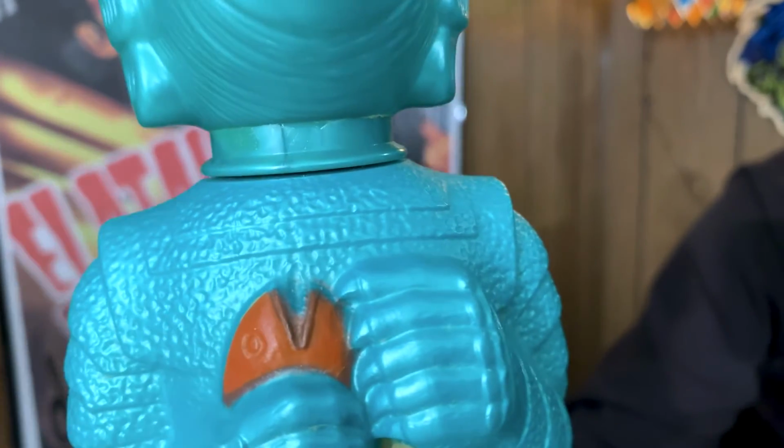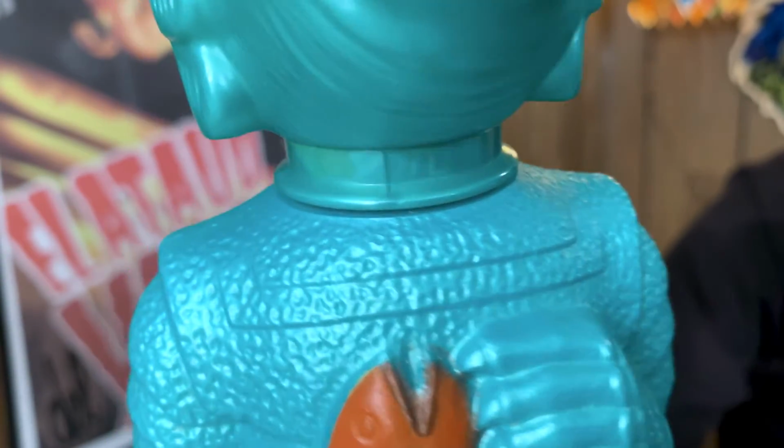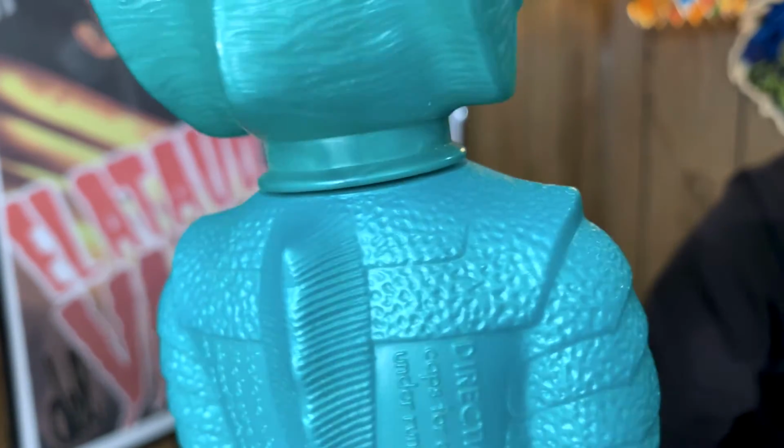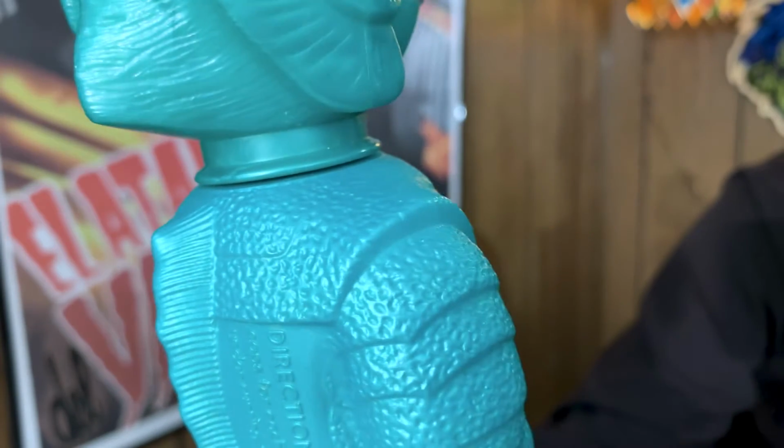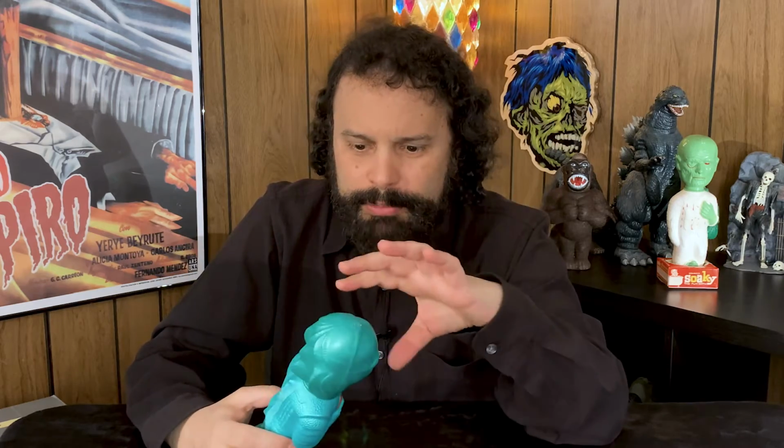Now you see these lines. They look like cracks, but they're not. I thought they were when I first got this, but no, they're just lines in the plastic. When I first got them 20 years ago, I did pop the head off. I'm like, what's with these lines? But they're not cracks. A lot of these do have cracks, and I wonder about those lines, if that's where the cracks start, if those are lines that happen in the mold when the plastic's coming together. Maybe that's where the cracks begin, if it's going to crack. I don't know, but it's not cracked.